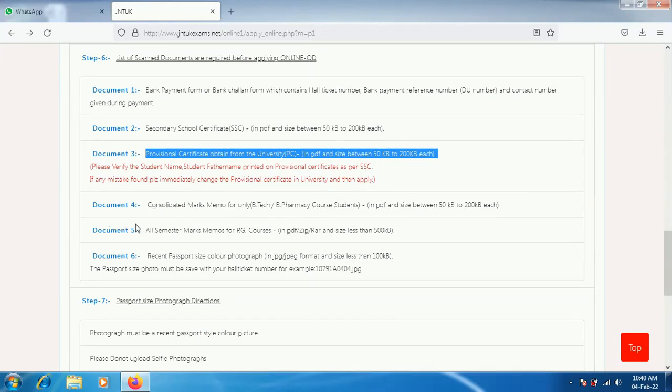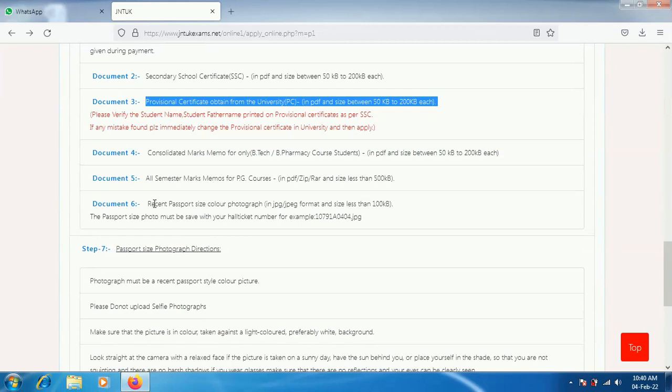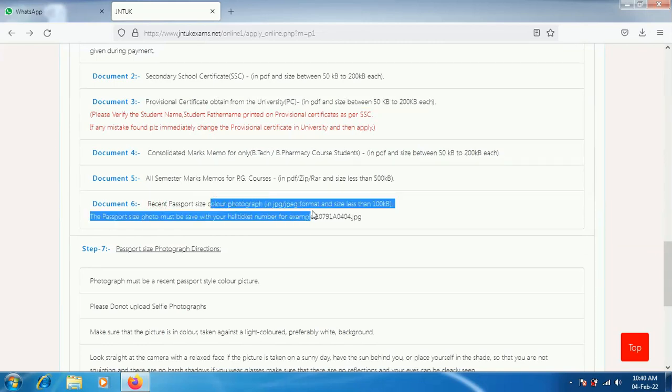Maximum all the documents should be in PDF format, and the size of the file should be between 50 KB and 200 KB. There is a small change for document 6, the recent photograph: it should be in JPG format, and the size should be less than 100 KB.